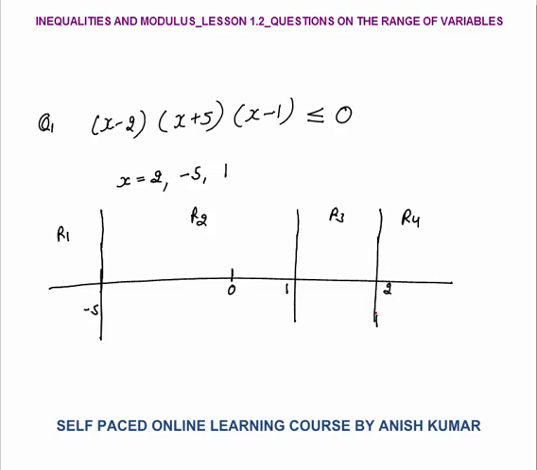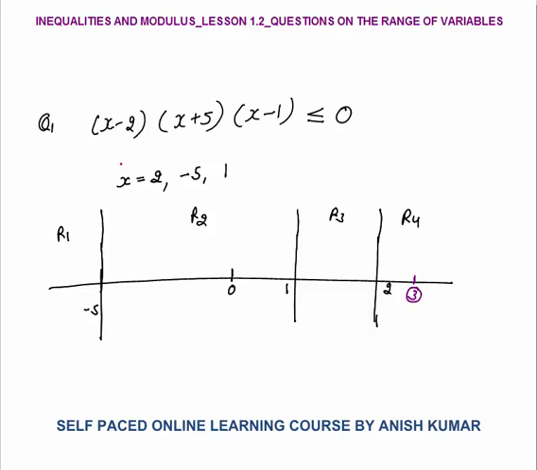The region which will satisfy the inequality, that will be the value of x. We only need to check one value in one region. So first I will check 2 plus, anything more than 2. What will happen? Will the inequality be satisfied? Let's say x equals 3. I am checking 3, more than 2. Is it satisfying the inequality?